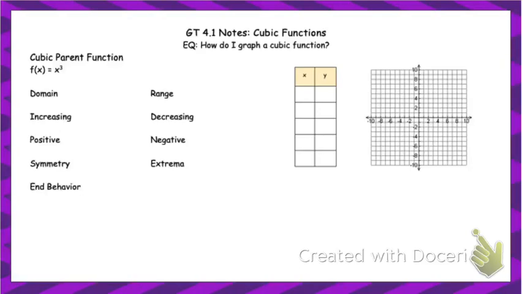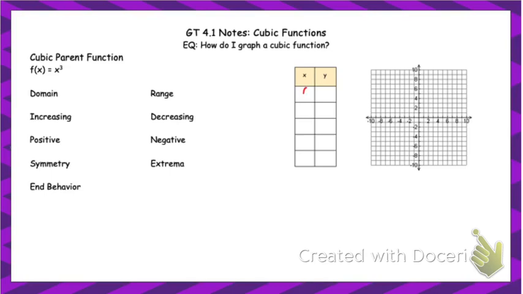Hi guys, so for those of you who were gone in class on Friday, we're just reviewing transformations, and then we're going to look at those transformations applied to a new parent function. The parent function that we're going to look at today is the cubic parent function, which is f of x equals x cubed. To start, we're going to see what this parent function graph looks like. So we are going to just plot some points.